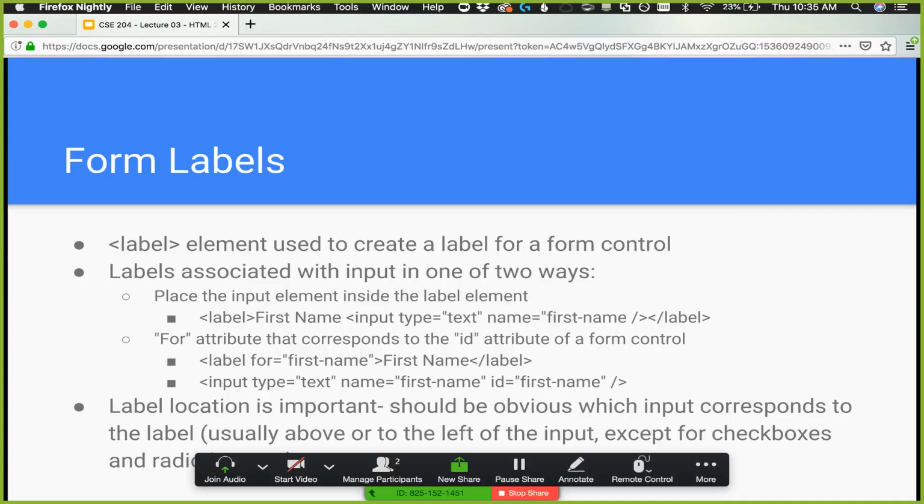We'll talk a little bit more about some of those options when we get into design principles. But when you're designing your form, make sure you think about how the user is going to associate them. You don't want it to be confusing. You want to prevent your users making a mistake because that's really annoying when you fill out a form and you mess something up at some point.